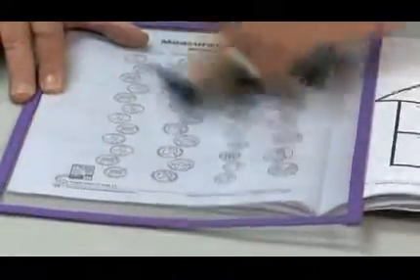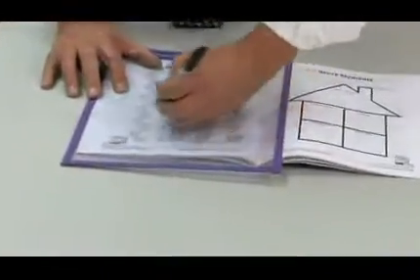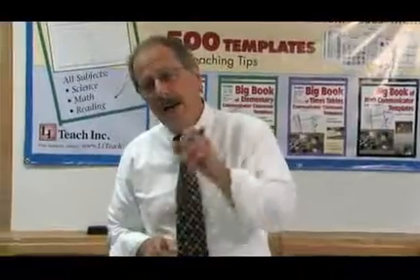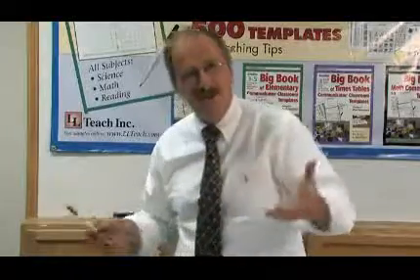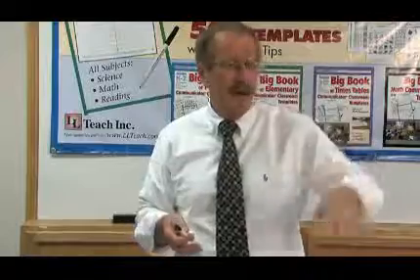Another way to do it is to say, use as few coins as possible to make 27 cents. If they use as few coins as possible, they would put an X on top of a quarter and on top of 2 pennies, obviously being that 27 cents. But then you could also say, make 27 cents with 7 coins. That changes the whole perspective of the problem. Differentiated instruction: you think about all the different ways you can ask questions, and you are really seeing what level kids are understanding these concepts at. So that's our K2 templates.